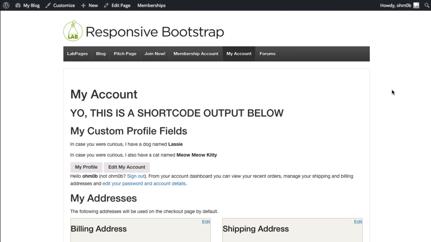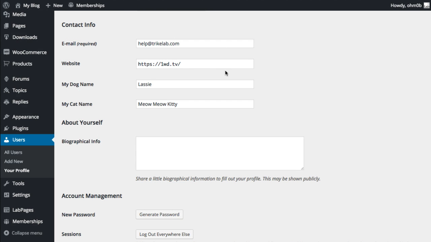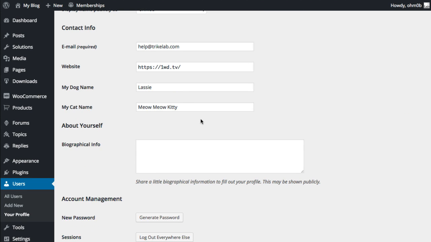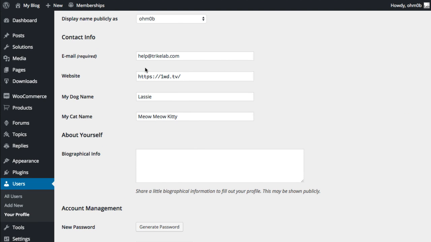And let's see if we can bring this all home. So what I've shown you is how to actually create custom fields. In order to do that, you're going to give people additional choices on the back-end dashboard in their contact info. And you can make as many as you want. I made dog and cat.